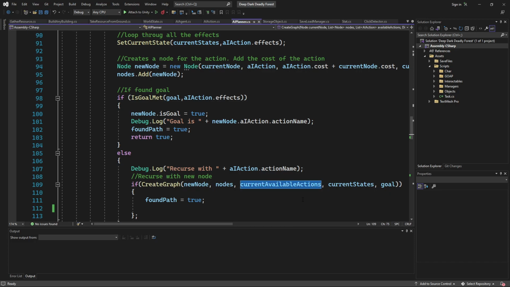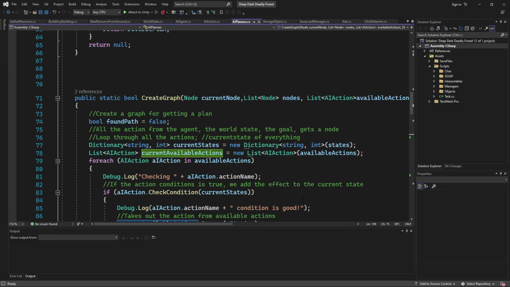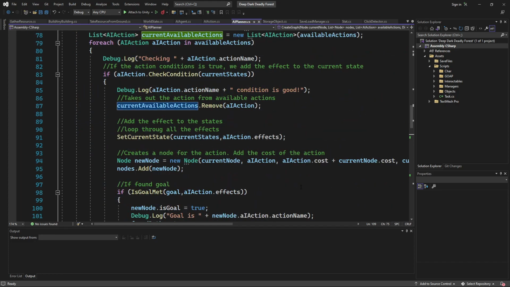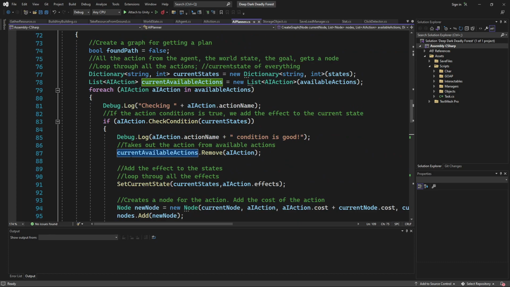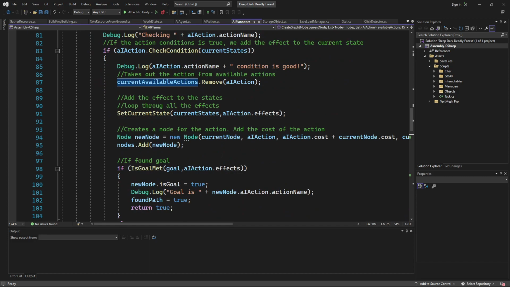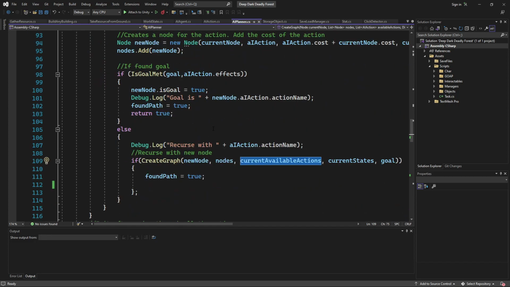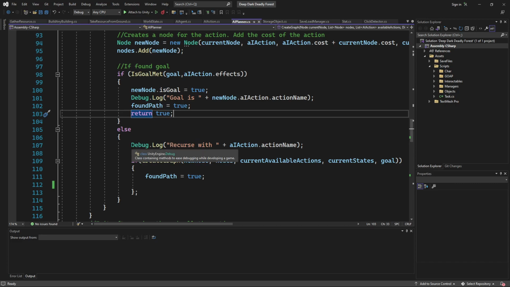Current available actions. We're always copying it. We return true because we know there's no point of checking out any of the other actions. We've found a goal for that first one, and it should go back to here.